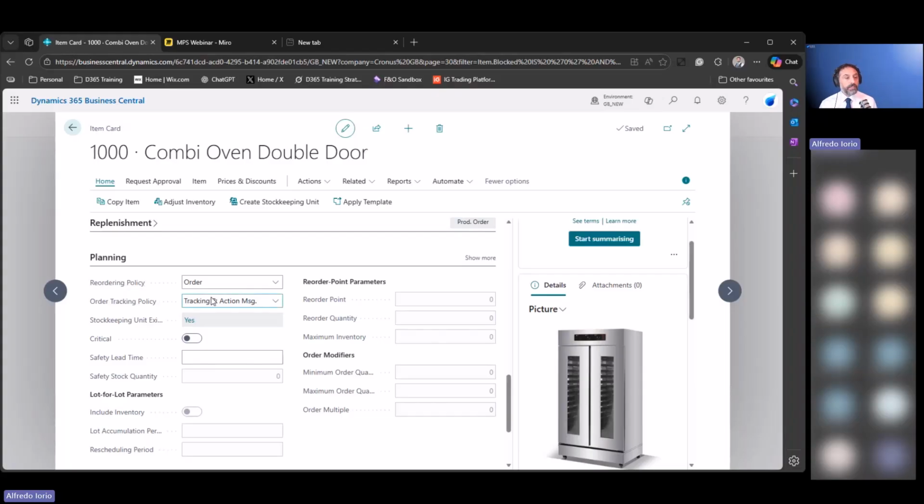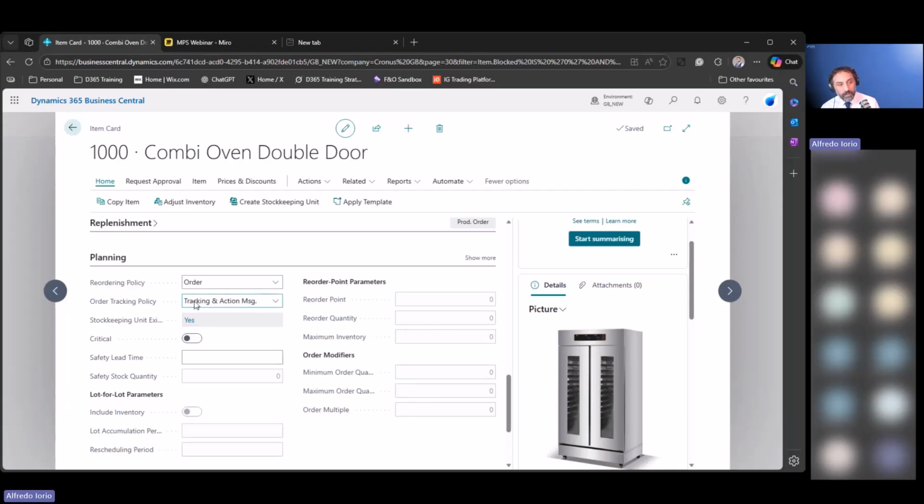So we have a reordering policy. I keep the order tracking because I like using dynamic planning. When I work with the planning engine, it gives me the flexibility to use order promising together with the planning worksheet. Again, something more complex we're not going to cover today.